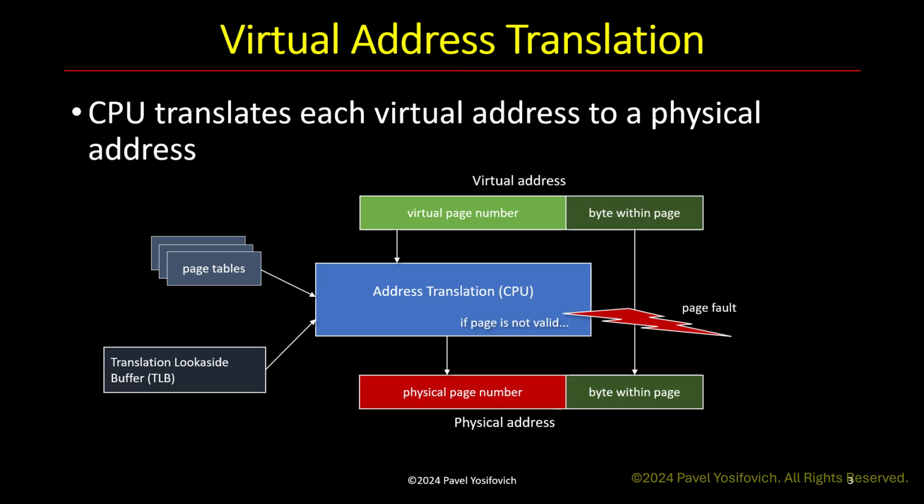However, if the tables indicate that the page is not really valid, then the CPU says, hey, I can't go any further. I'm going to raise an exception called the page fault and let someone else deal with the problem, because as far as I can tell, based on the page tables that I have, the page I'm accessing is not valid. So it is not in physical memory. In this case, the CPU is not going to continue execution and lets someone else deal with the problem. Usually that would be the memory manager within the kernel. For example, it might be a page that happens to be paged out in a page file. In this case, the memory manager will bring the page back into physical memory, fix the page tables, and tell the processor, please try again.